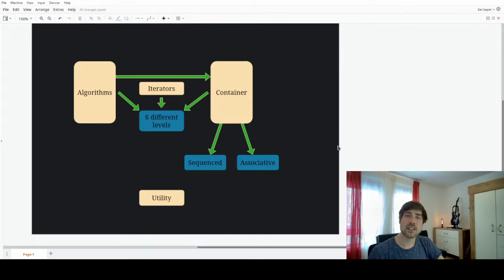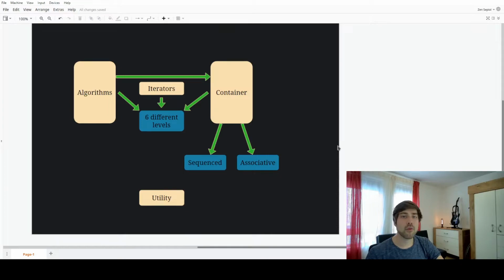Even though it is important to know how the small stuff in the STL works, the big picture helps you to understand how everything is connected together. That's why today we will cover this overview. This is just about the structure of the STL, so no code today. This is how the STL looks.